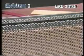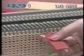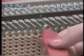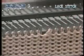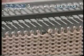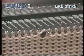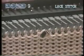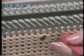Sue will show you some decorative stitches starting with the lace or eyelet stitch. Transfer the first stitch to the adjacent needle just as you did for the decrease. Bring the empty needle forward into holding position and knit one row. Push the needle back to forward working position, making sure the latch is open. Knit one row. That makes an eyelet.